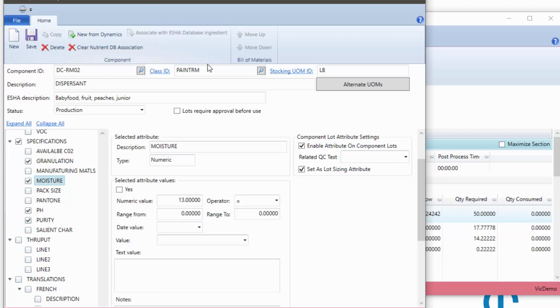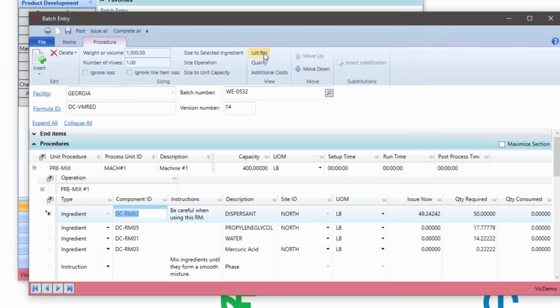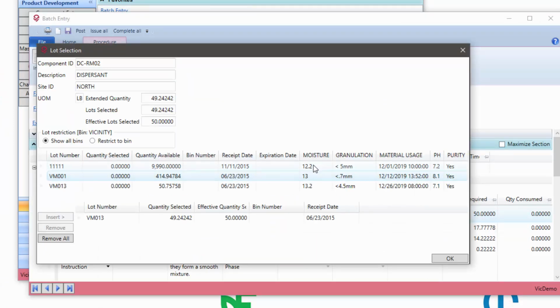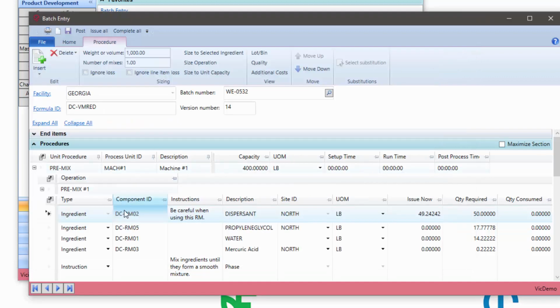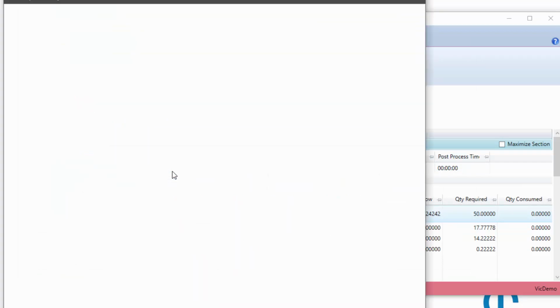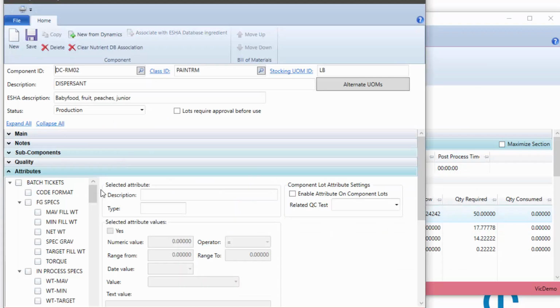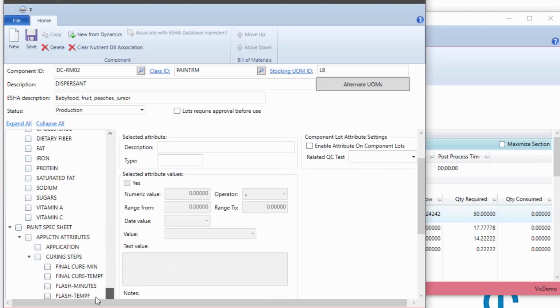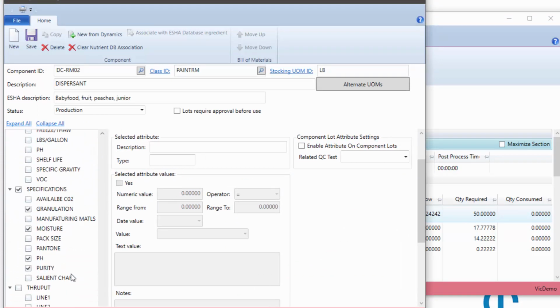Now, on a lot by lot basis, you'll need to identify what is the lot's value of moisture in this case. These values come from one of 2 places. One place is QC. When I set up that attribute for that raw material, I could tie a QC result to that attribute.